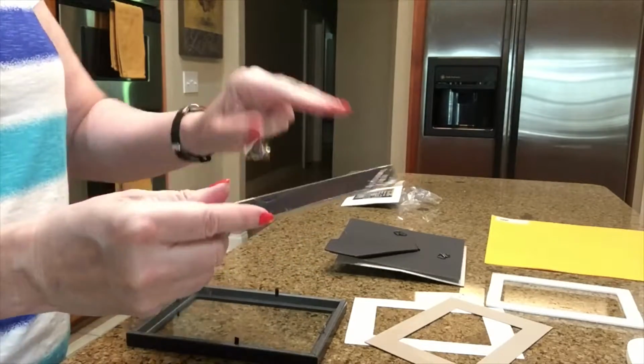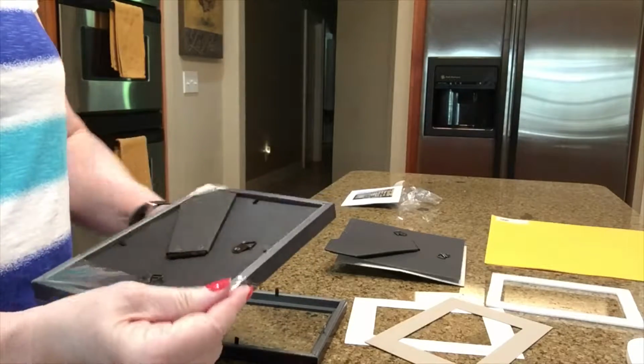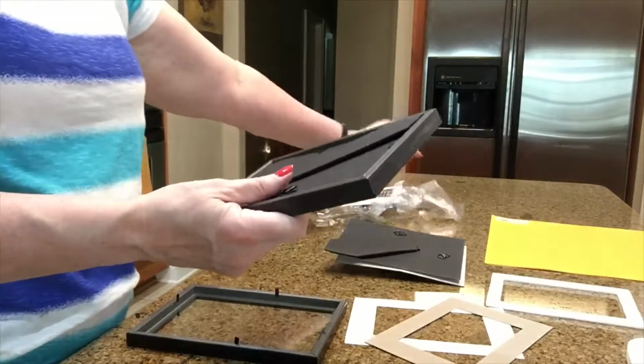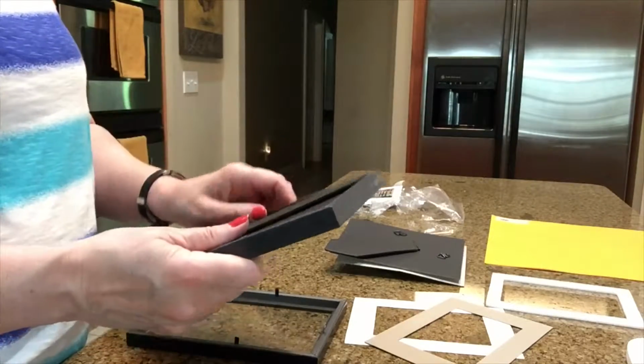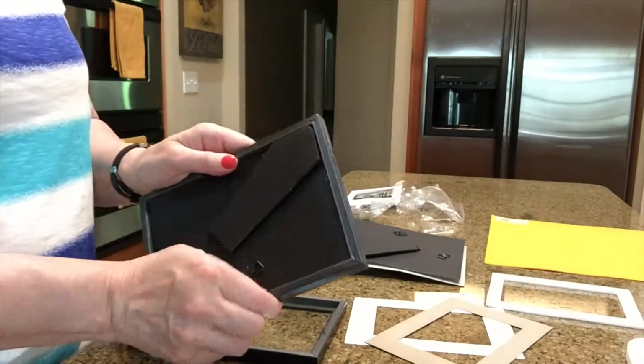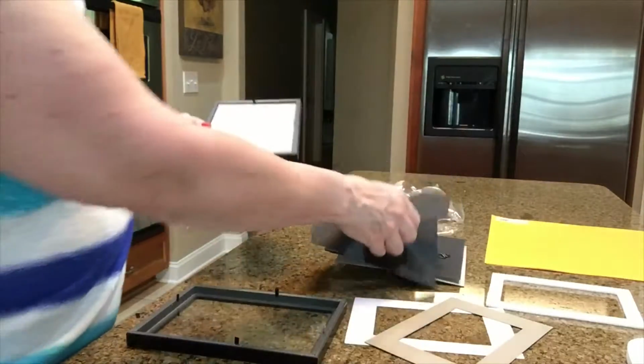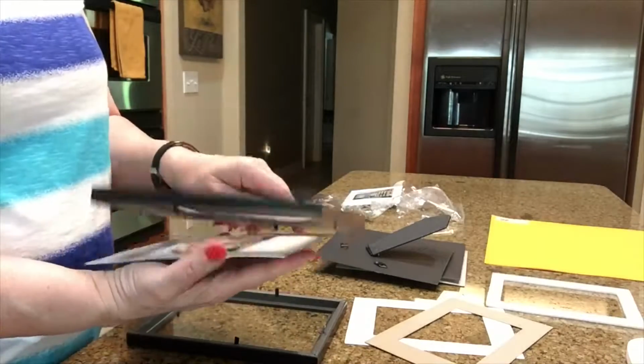So basically what I'm doing is just going to remove all the parts of the frame and save them for the future. I'm going to keep the glass and the frame and, of course, the backing. And I'll speed this along for you.